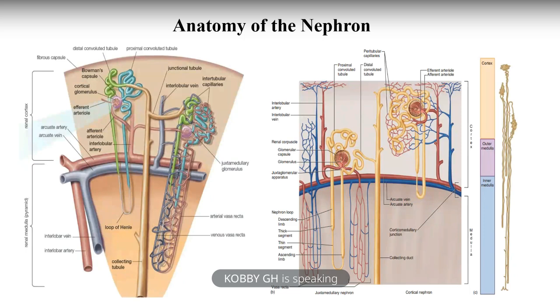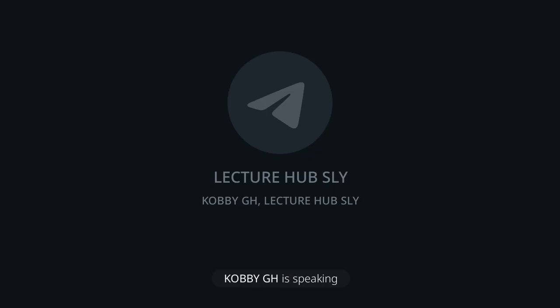Now, remember, juxtamedullary nephrons' renal corpuscles are closer to what we call, the anatomical word we use, the cortico-medullary junction. Here, you see this region is the cortex, and this region is the medulla, and here is the junction. You can see clearly that the renal corpuscle is closer to the cortico-medullary junction.